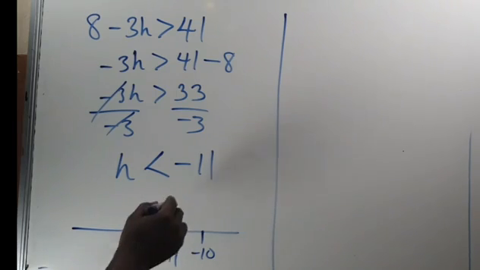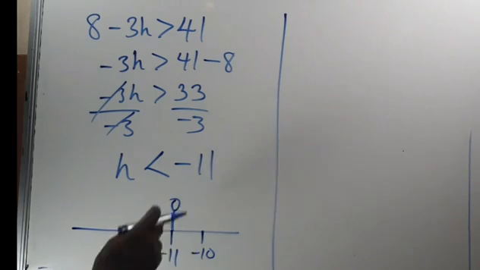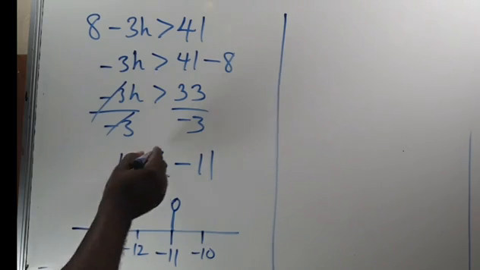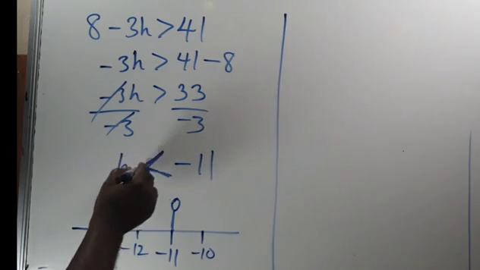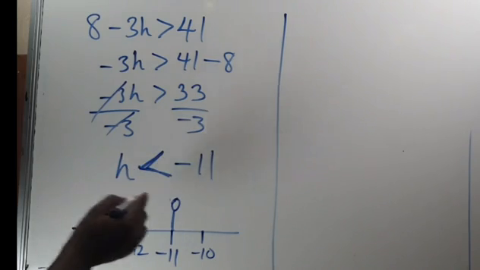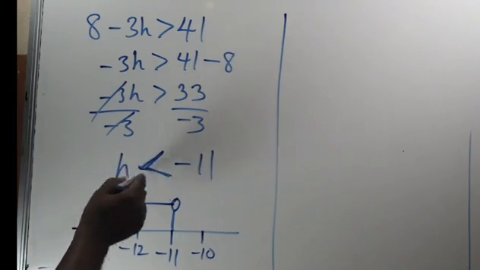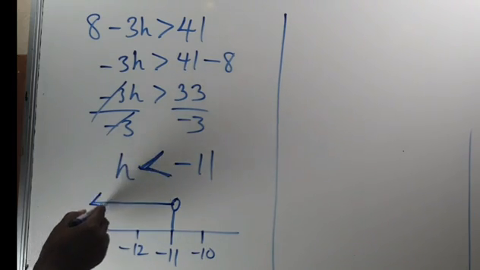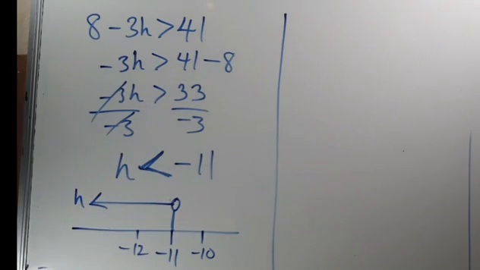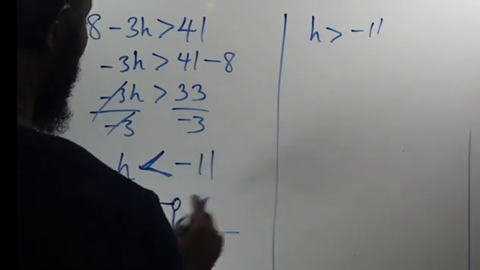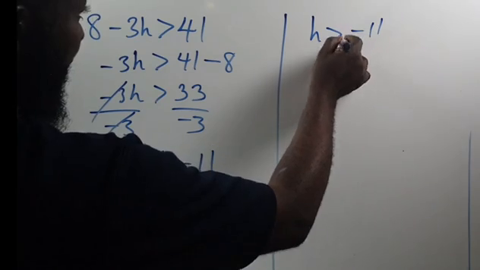So we are looking at the numbers that are less than minus 11, starting from minus 12. If you look at the arrow, it is pointing to this side, which means this line will go to this side, and the arrow line will also look like that of the less than. That's why you can see there. So we have h at that place. Is that clear?